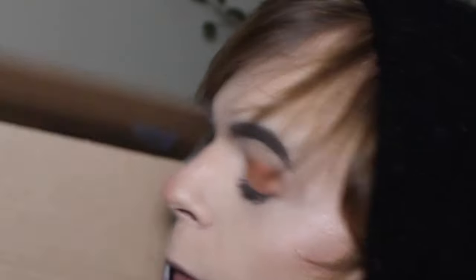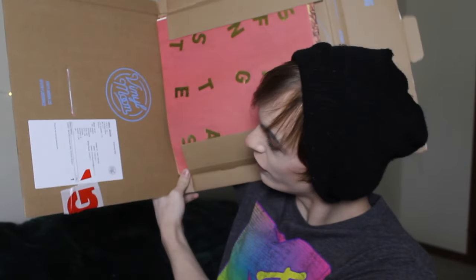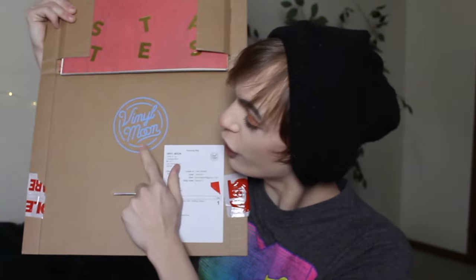Being as it's already cut, I can tell how to open it. I totally just hit myself in the face! It says 'phonograph transmissions' and when we open it up — okay, so this is what everything looks like all open. Here's the Vinyl Moon logo right there. I'm just gonna pull all this out now.